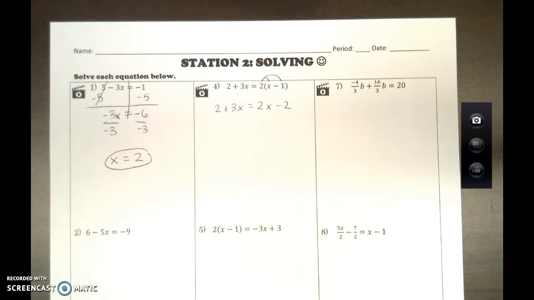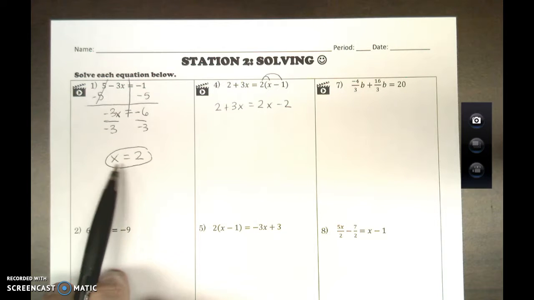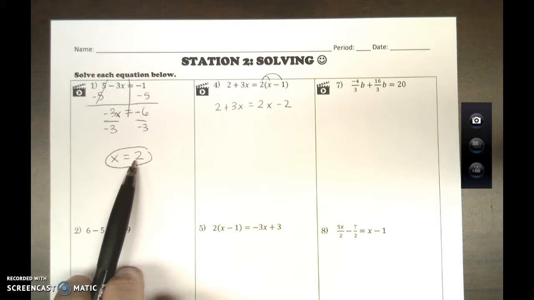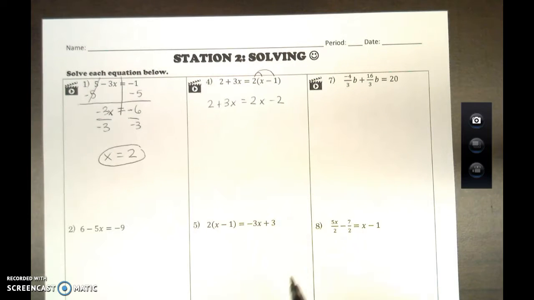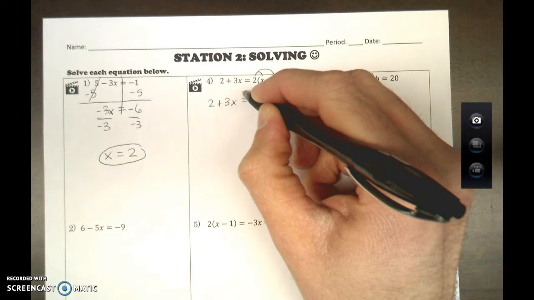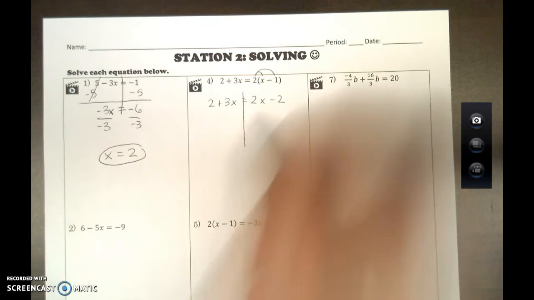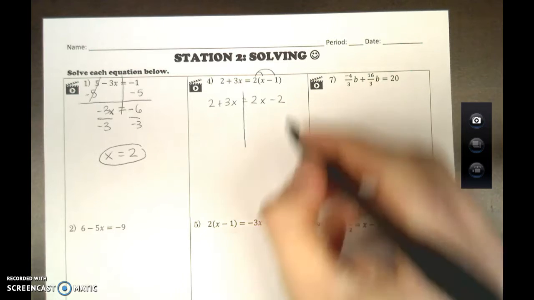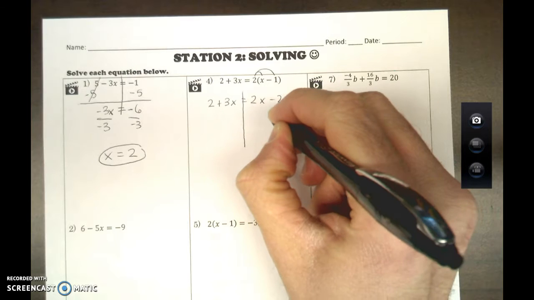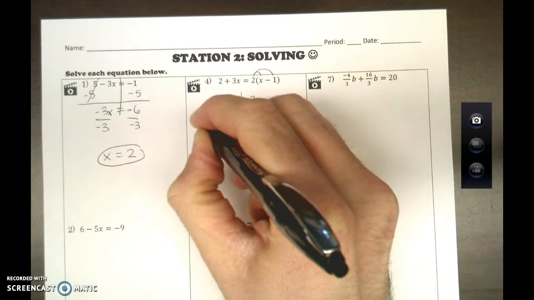When you're solving, your goal is to get a solution that looks like this. So we're trying to get the x all by itself and equal to a number all by itself. So we need to get the x's together, and we need to get the numbers together. So this step is called consolidating. So what I'm going to do is consolidate the constants together and get those together before I do anything with the x's. So I don't like looking at negatives, so I'll add 2 to both sides.